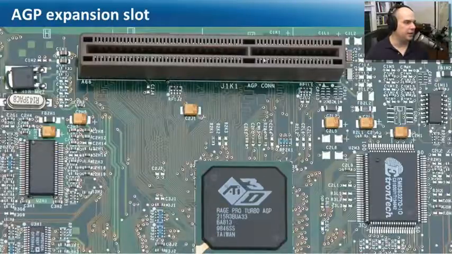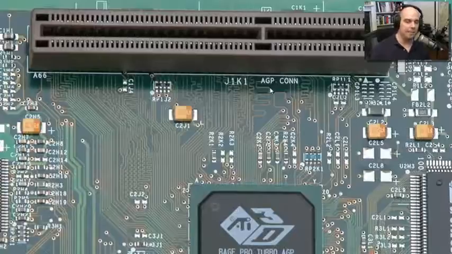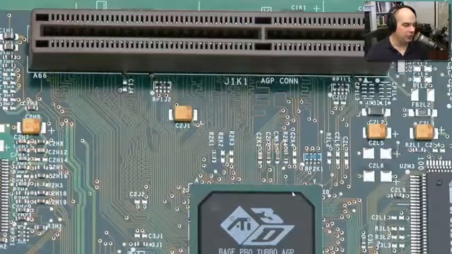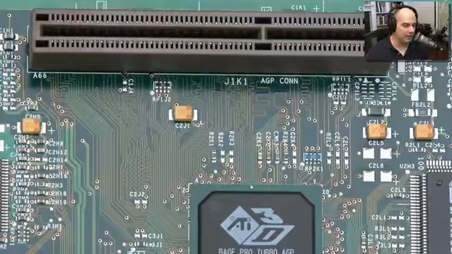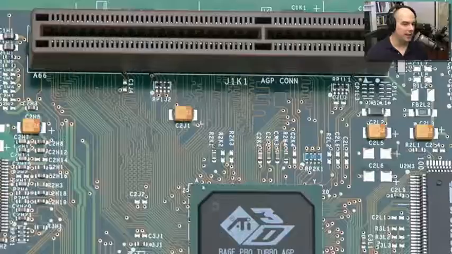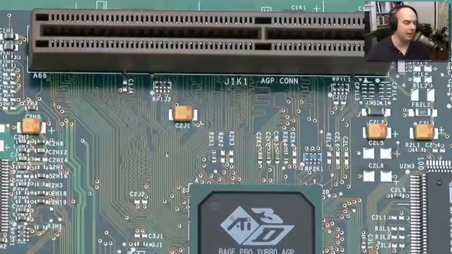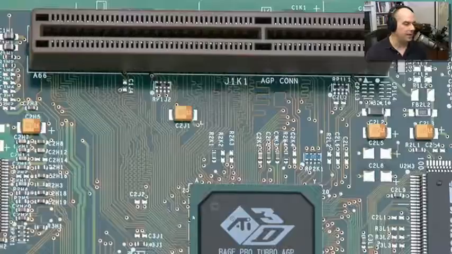Here's a picture of an AGP expansion slot right on a motherboard. Notice it's very close to the graphics chip that was on the motherboard. There's the graphics chip, the Rage Pro Turbo AGP graphics chip, and this is the AGP connection on the motherboard. Now what's interesting, as I mentioned about buses, this was a great picture for this. Each one of these pins that were on the CPU for the graphics all plugged in somehow to that particular connection on the motherboard. So you can see all of these different traces that had copper that connected these chips and these devices together. So when we talk about the bus, that's really what we're talking about, is this connection between all of these different devices.